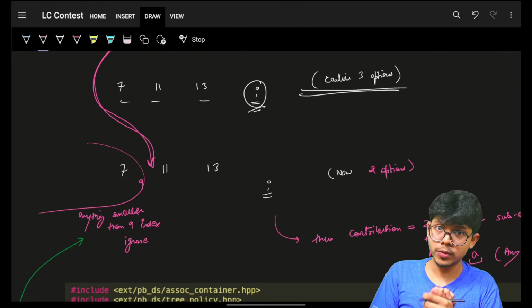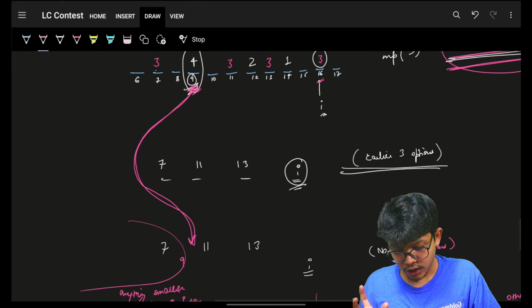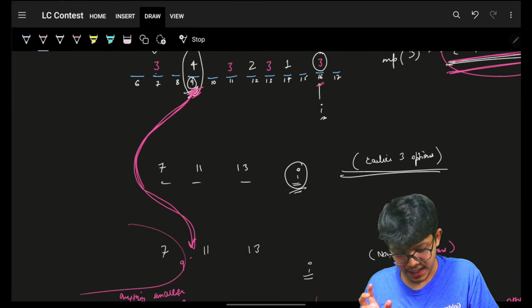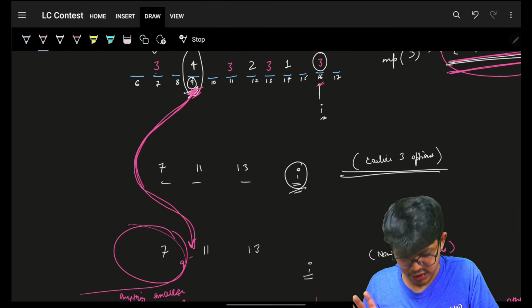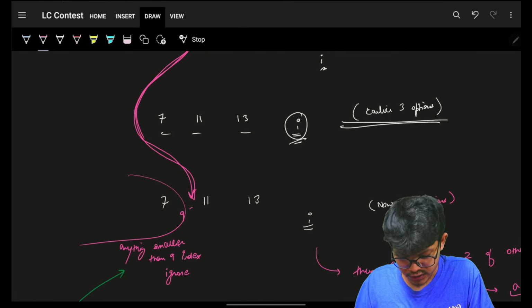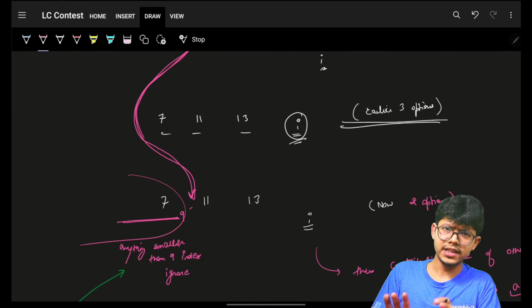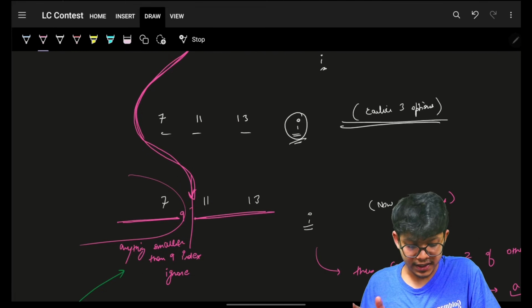But in this case, you can also apply simple binary search, upper bound and lower bound on the vector. Now you will simply go and search for this 9, and when this 9 is found, you can say that anything which is smaller than 9, I'll simply ignore it. So I will have the count.